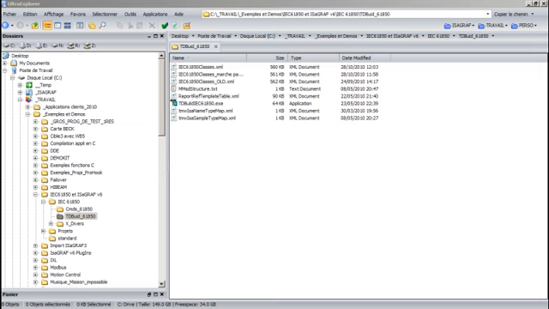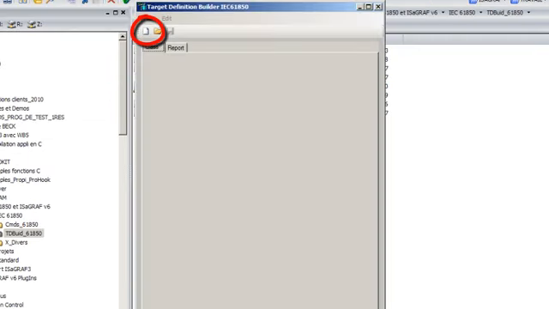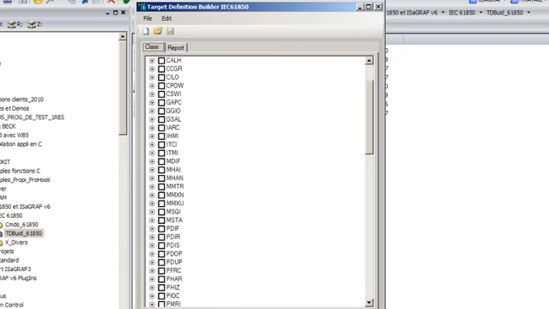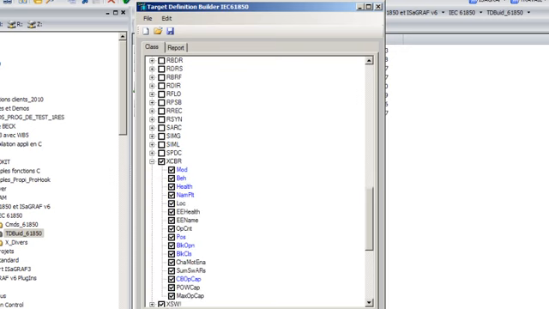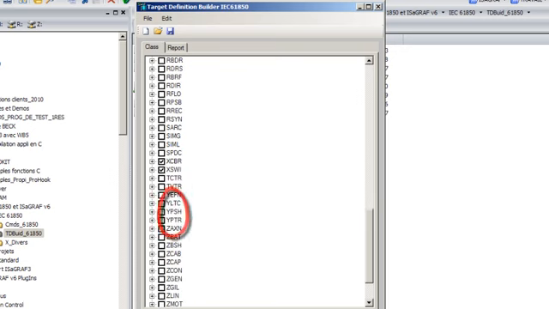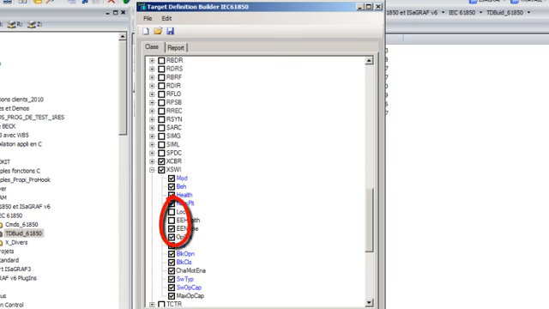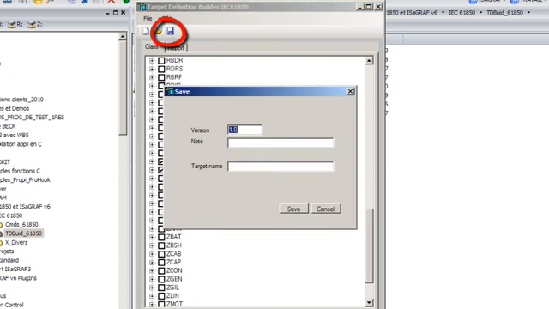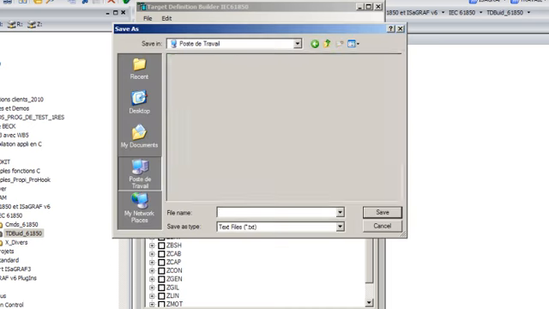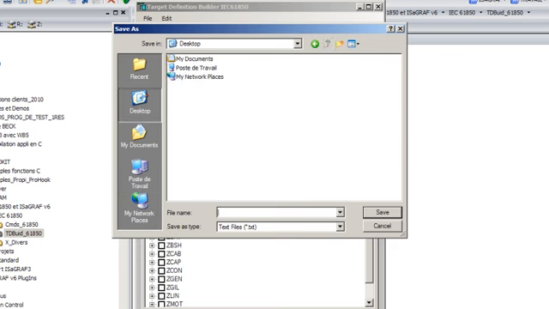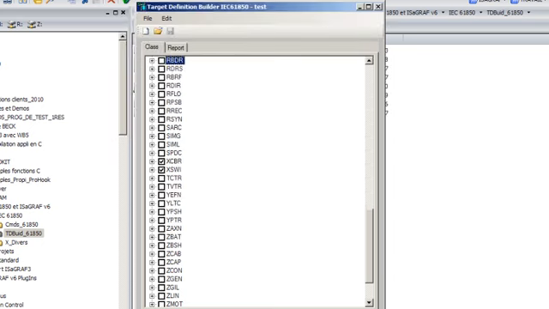First of all, I will start the target definition builder we have done for 61850. I create a new file and I have the list of all the logical nodes. I will select these two and for each of them select or unselect the optional data I don't want to use. I will save the file, and as I am using a Windows target, I select the Win32 TGTL. I'm saving a txt file and I will call it test.